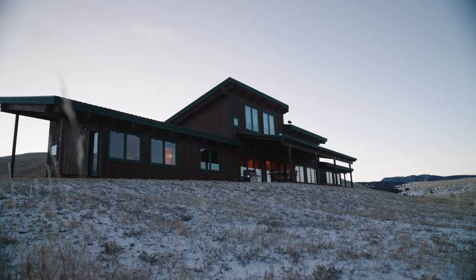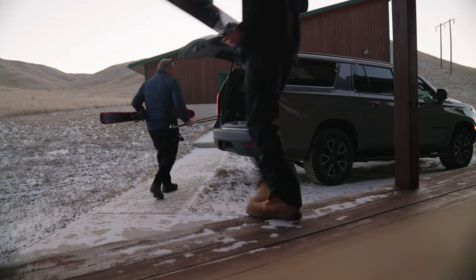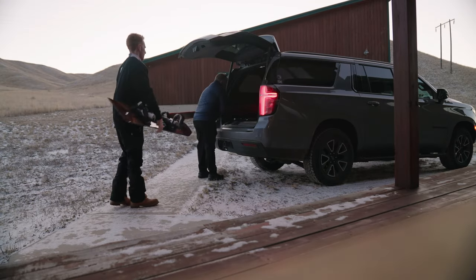It is a brisk cold morning here in Montana. We are headed to Lost Trail ski resort today — the name fits what it is. It is hard to get to, you probably haven't heard of it. But it's really cool. We went there last year and I think if you're a snowboard or skier junkie it is an amazing place. The lift tickets are like 50 bucks and it's off the grid. Imagine a world-class resort for 50 bucks. We're in Anaconda, Montana — it's about a two-hour drive.